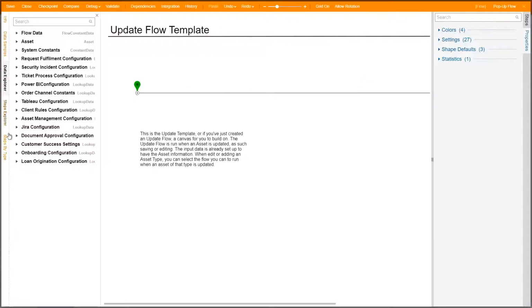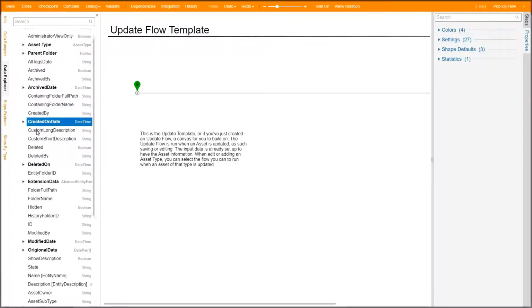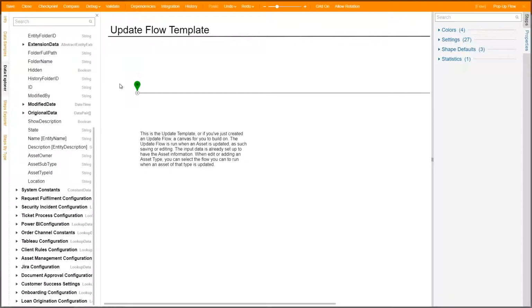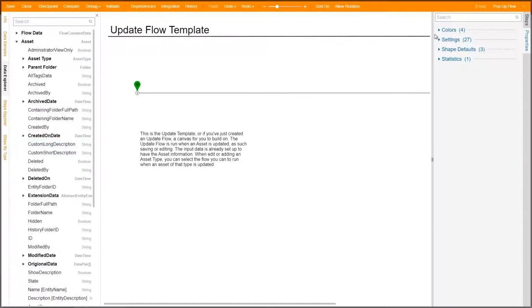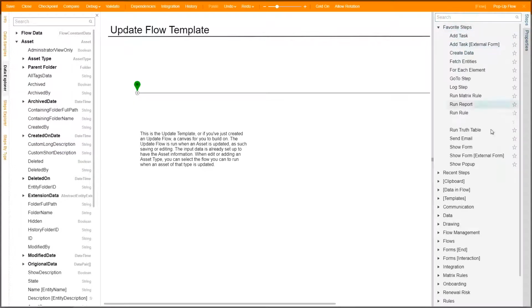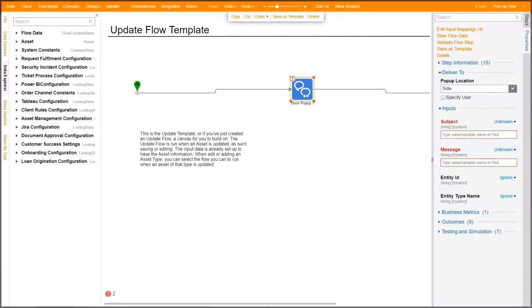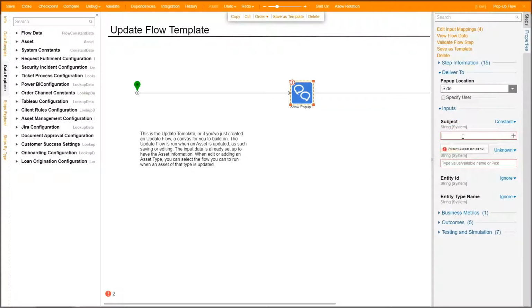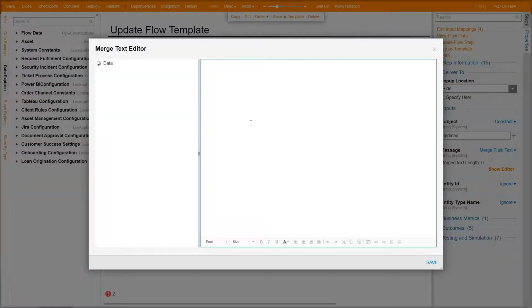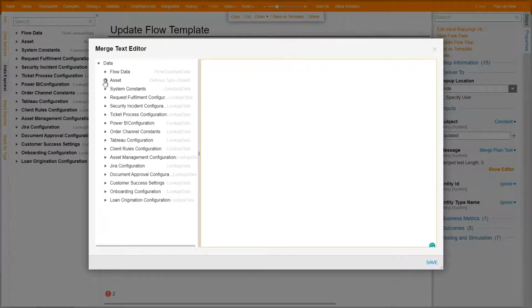So in the Data Explorer over here to the left, you can see that we already have all the information for an asset built in to the start of the flow. So there's no need to do anything additional there. Just for this simple flow, we're just going to drag in a show pop-up step and then make a constant for our subject, and then just briefly do a merge so that we can pull in that information.